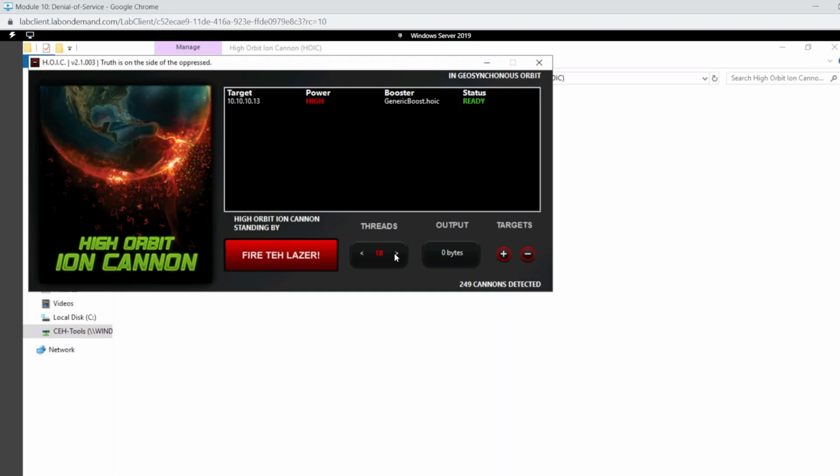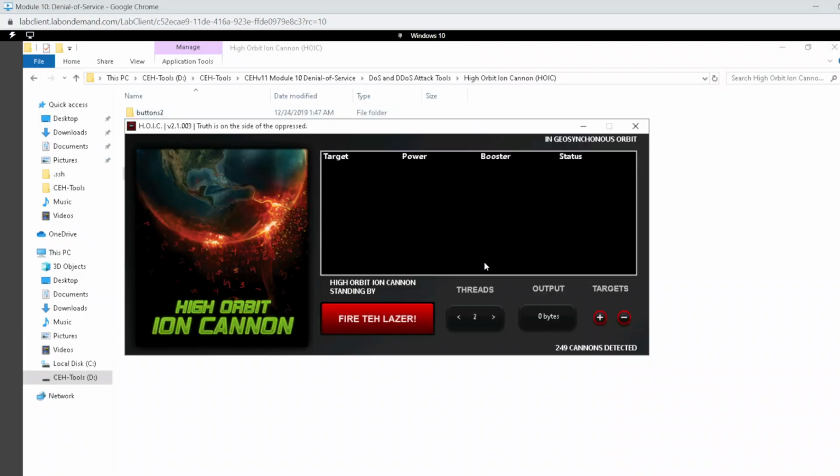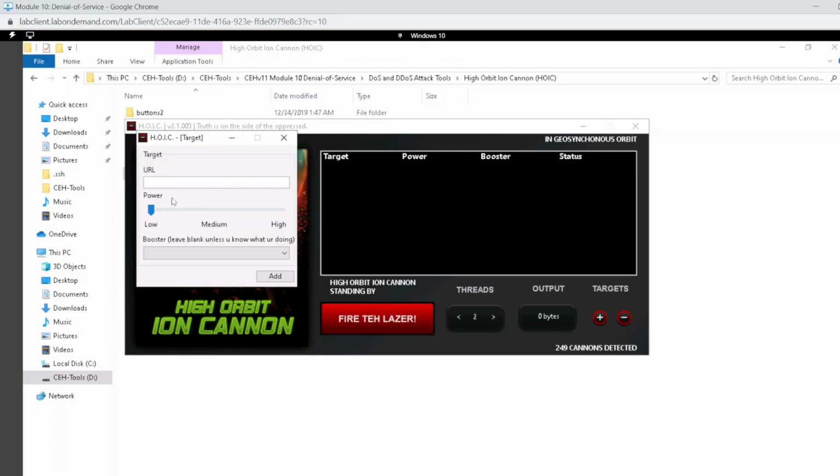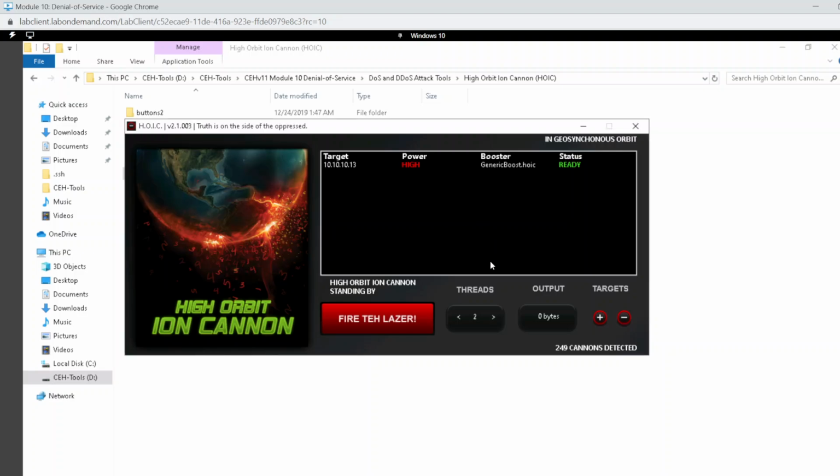We'll turn it up to 20, and we'll navigate to Windows 10. Basically, what we're kind of putting together here is a distributed denial of service attack. You could think of this as victims' machines that we've actually already taken control of, which would be a botnet.